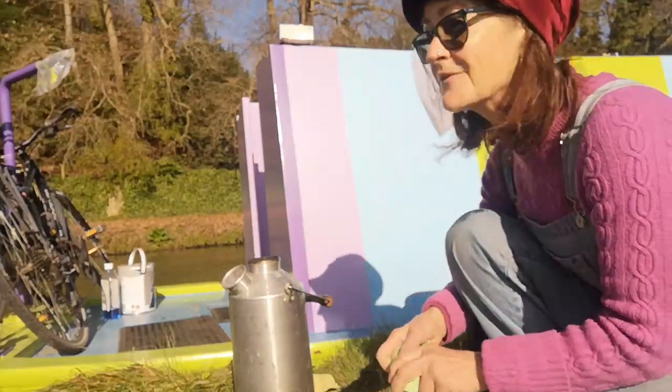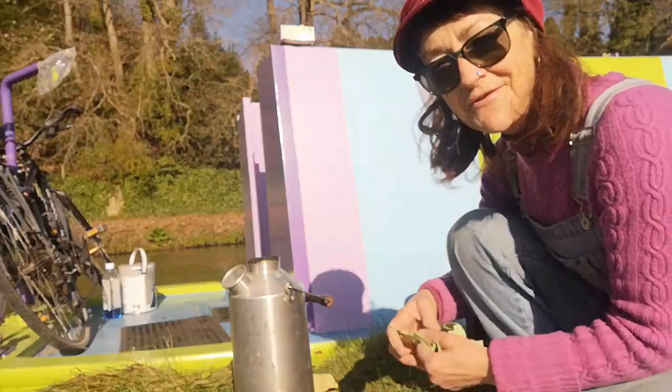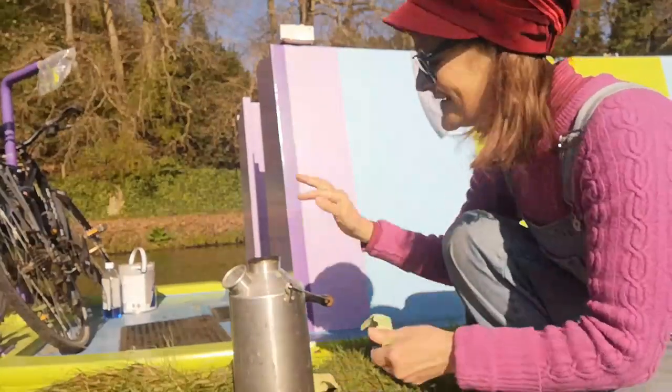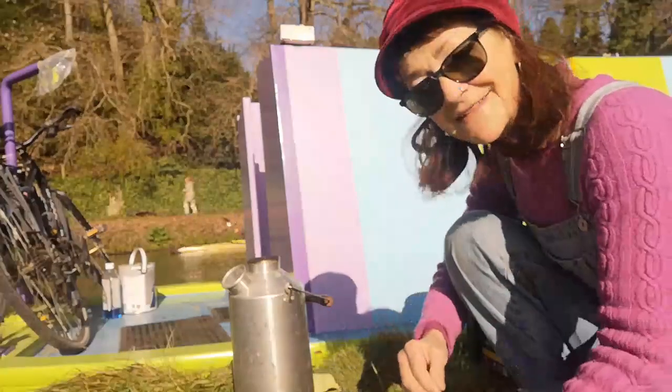We've had it for 10 years, and it's been on our cycling holidays with us. It's been all over Germany and Scotland and France. It's cooked porridge in the mornings. It's made a cup of tea for all the lads in their tents to get them out of their sleeping bags. It's brilliant.